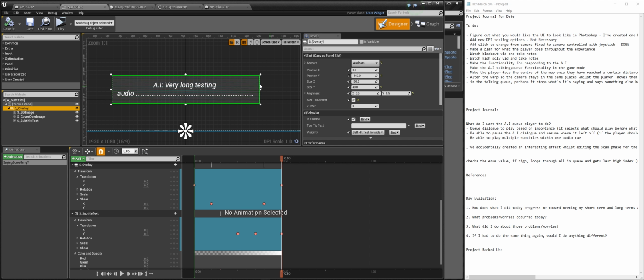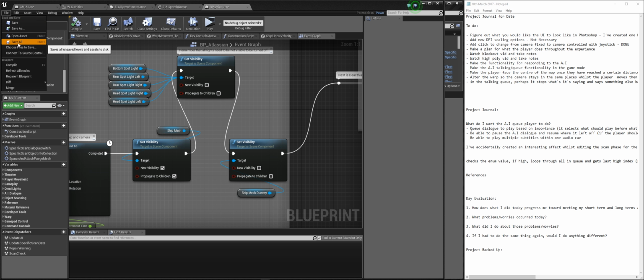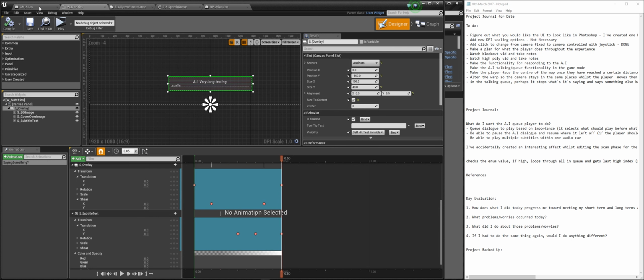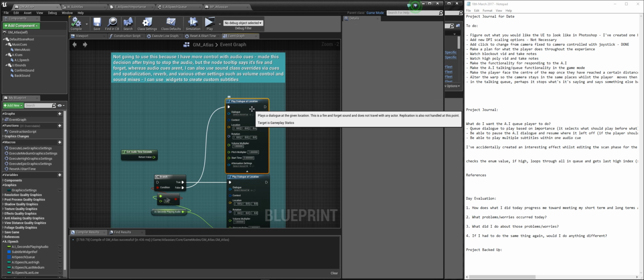So no matter how long the text is, it will size to the content. So yeah, I set that up because I'm not going to be using the built-in subtitle system or the dialogue system.